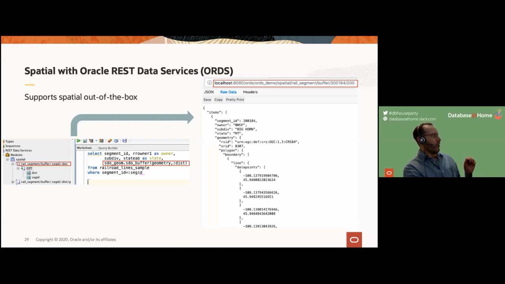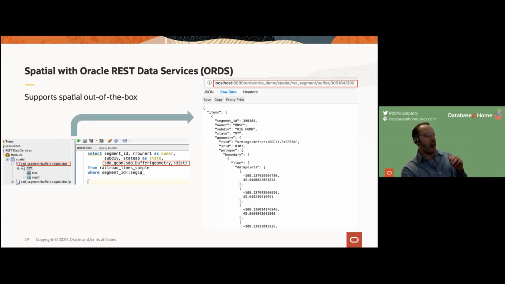And what this endpoint does is let me specify which segment of railway and a distance, and it'll create a buffer, a shape that's a buffer area around that segment of railway. So the scenario would be there's going to be some work done for this, maybe repairing a segment of railway, and we need to generate a buffer around it to know what land parcels it's going to affect and who needs to be notified, for example.